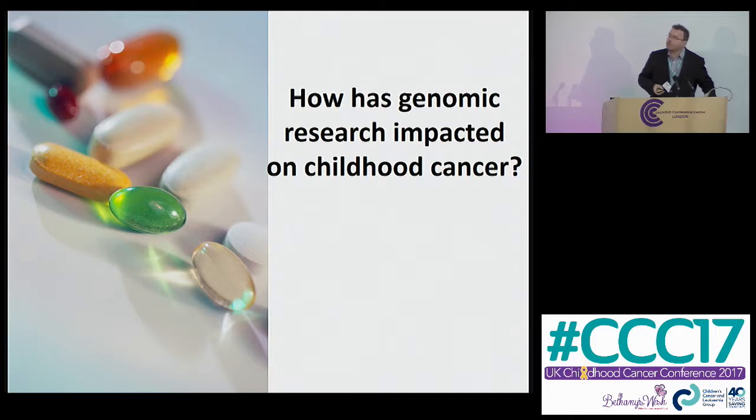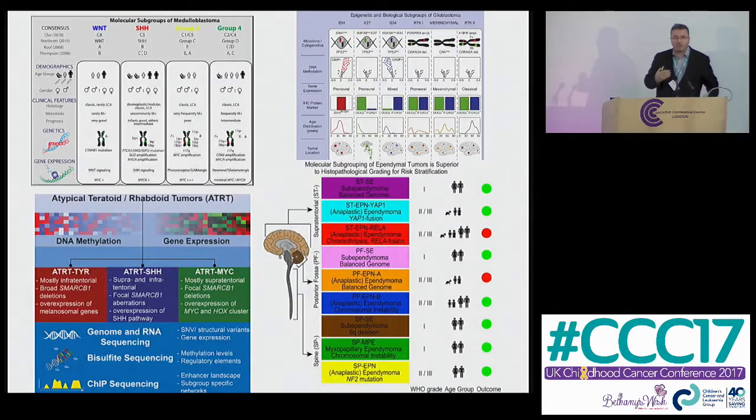So has genomic research impacted on childhood cancer? I think there's been a massive impact. In fact, it's changed the way that we work. So actually, I look after patients with brain tumours most of the time, and my research is mostly directed. Now, only a few years ago, we would have called tumours a particular type by our pathologists looking under the microscope and grouping these. But now, in everyday practice, certainly in my own unit, we would perform molecular analysis and subtype these patients, which actually means that we've got new clues, but it's also made life very, very difficult.